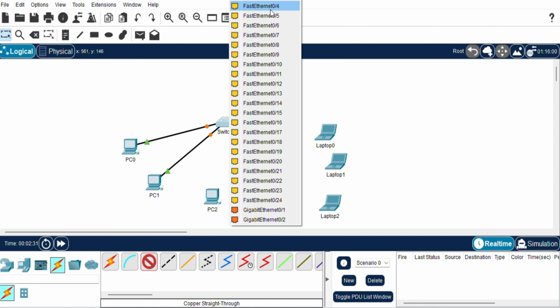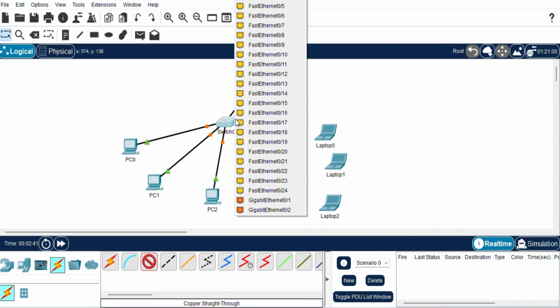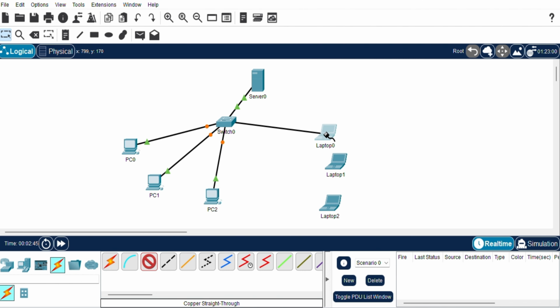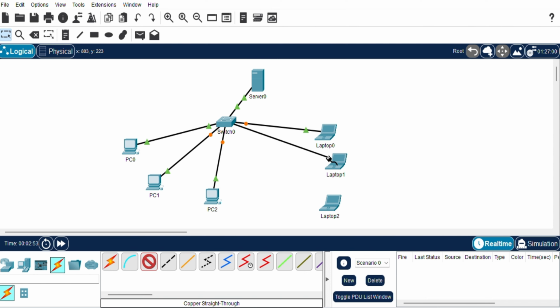Also, connect Fast Ethernet 0/4 on the switch to Fast Ethernet 0 on PC2. Then the laptop connects Fast Ethernet 0/5 to Fast Ethernet 0 on the PC. Also Fast Ethernet 0/6 to Fast Ethernet 0 on laptop 1. Also this, the last one.